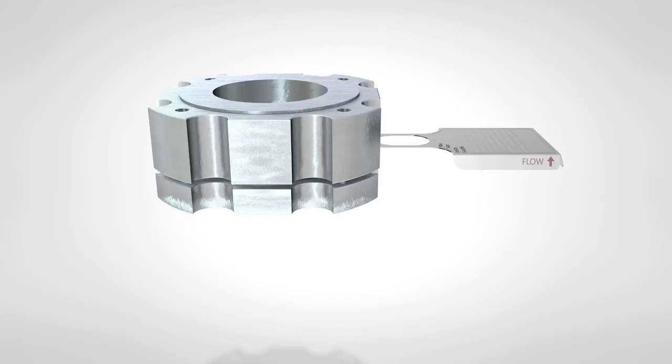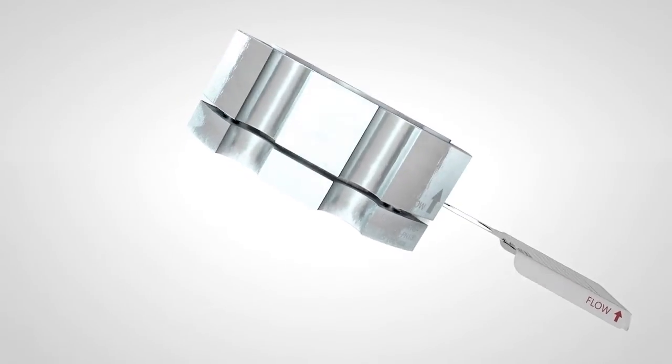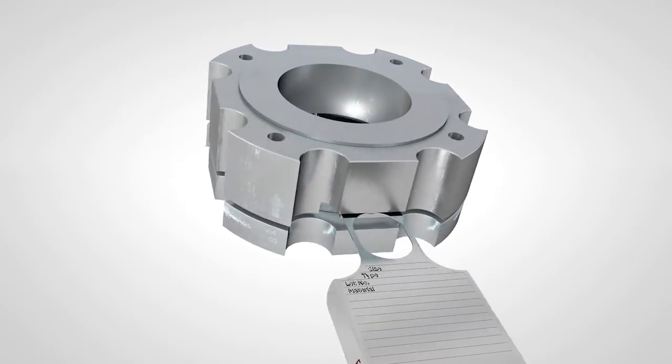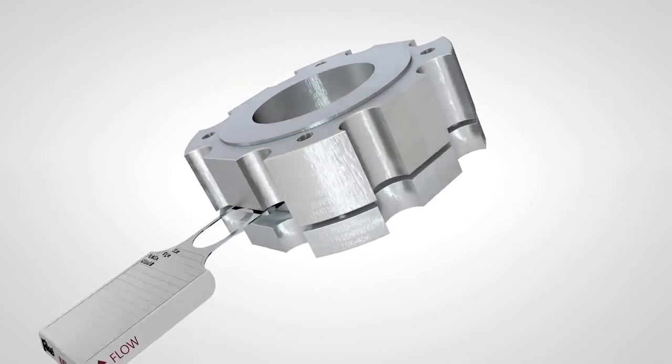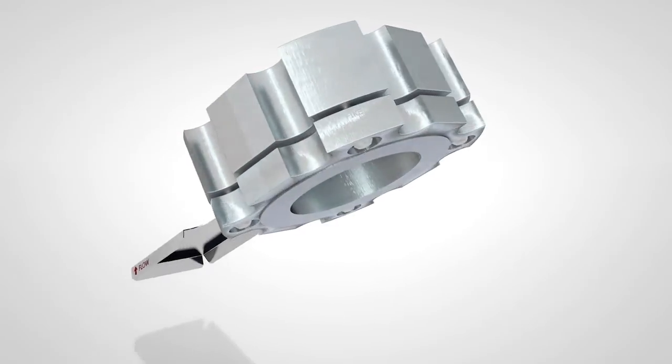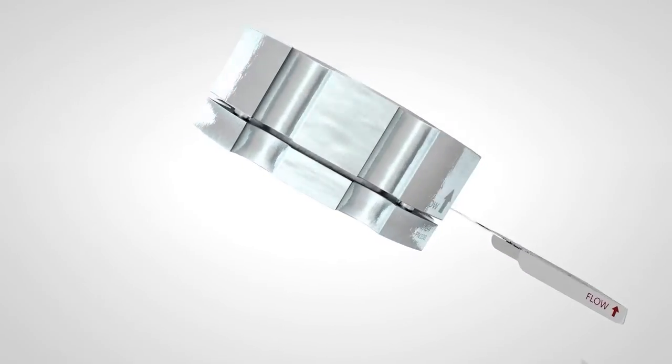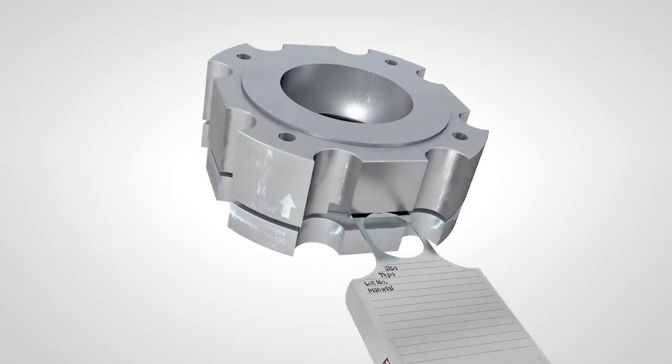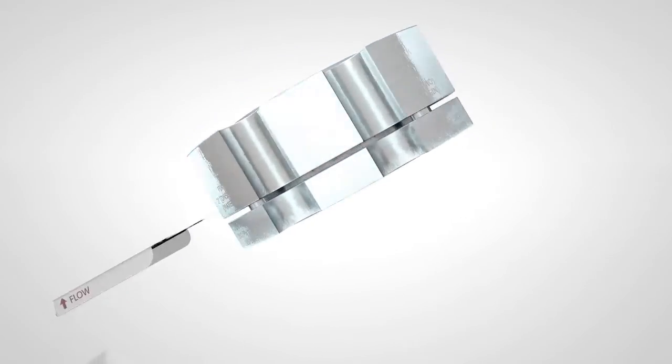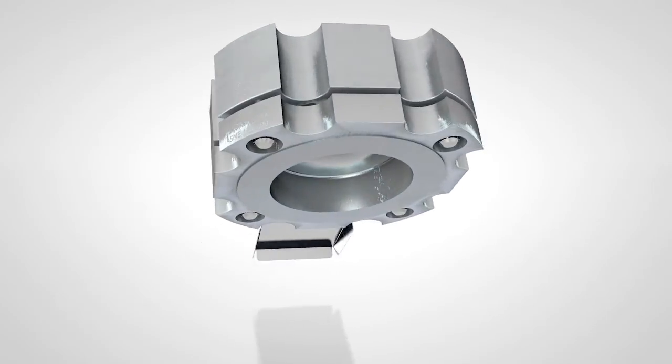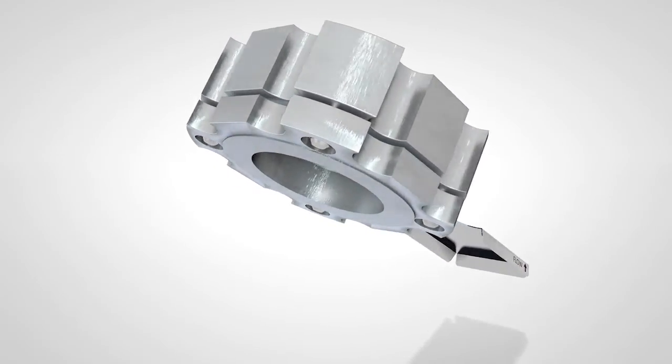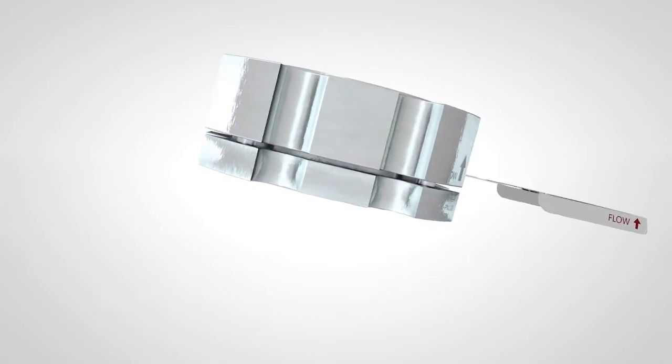As part of planned or routine shutdowns and maintenance, TQ and TQ Plus series holders can be removed from between companion flanges and inspected for corrosion or damage. As long as the disc is not removed from the holder or the cap screws are loosened, and there are no visible signs of corrosion or damage, the assembly can be reinstalled.